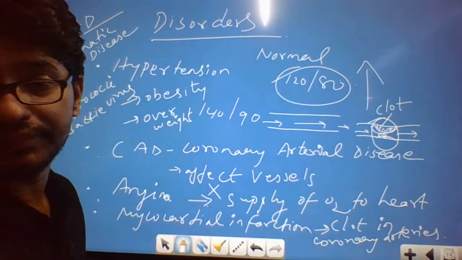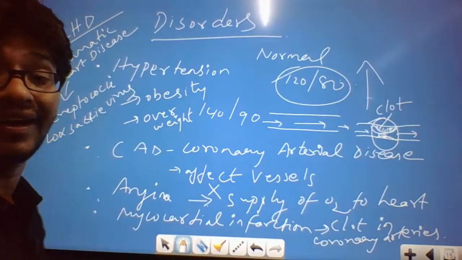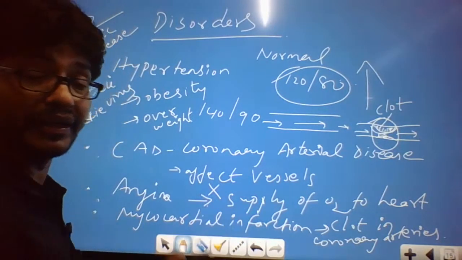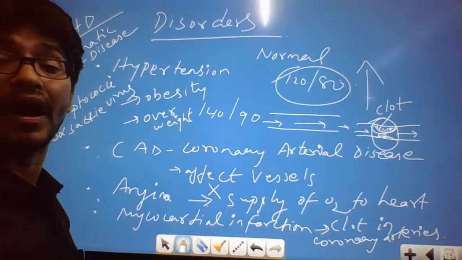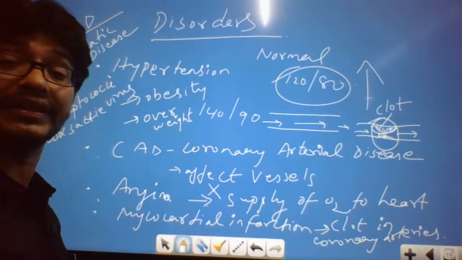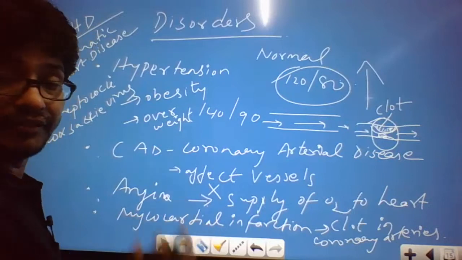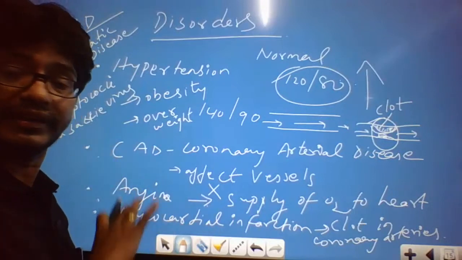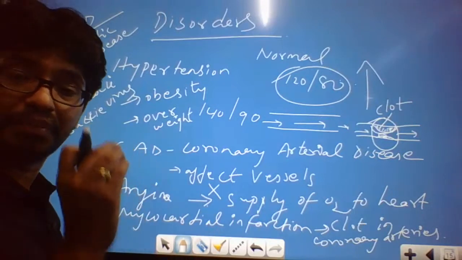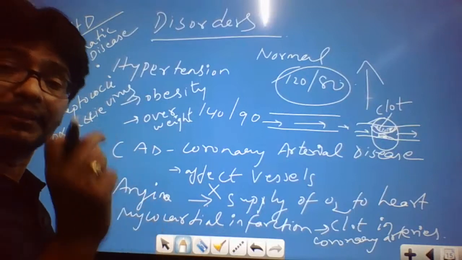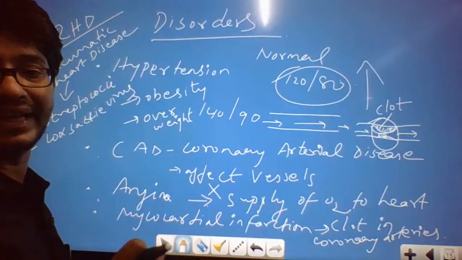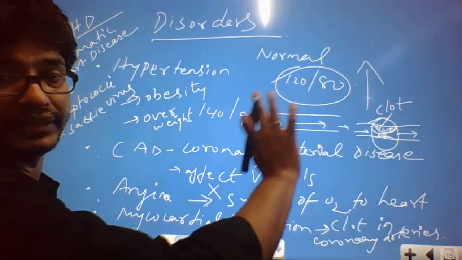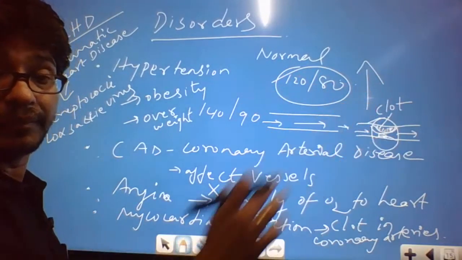You asked about heart attack and heart failure. Heart attack happens in one particular vessel. Heart failure involves the complete heart, so there is a difference. Heart attack means not complete failure of the heart, only a part of the heart, the particular coronary vessel that is damaged, which can be rectified.